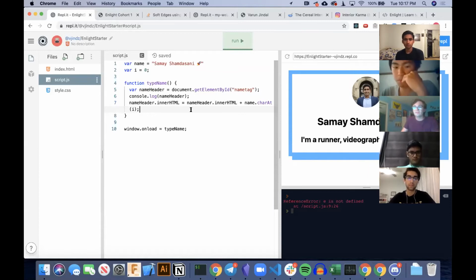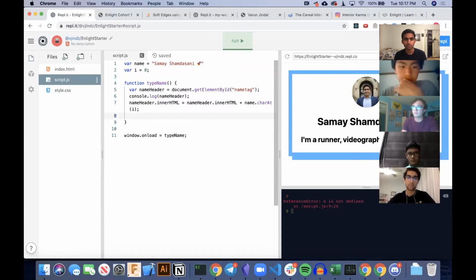Awesome. Cool. And then we need just one more line, so that we can keep going. Now we've added one character, but we need to keep adding characters. But we only want to do that after a certain amount of time.